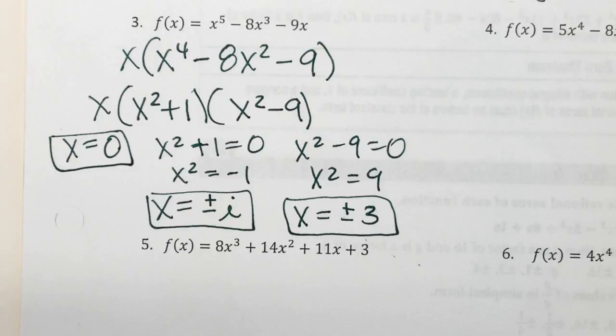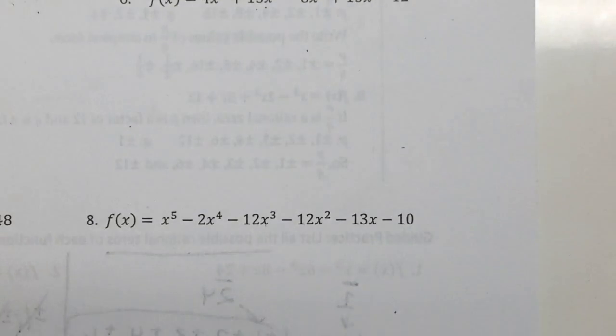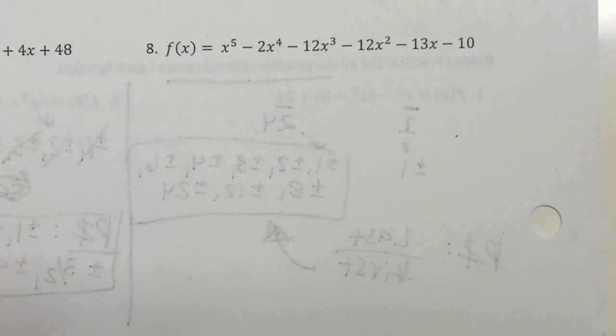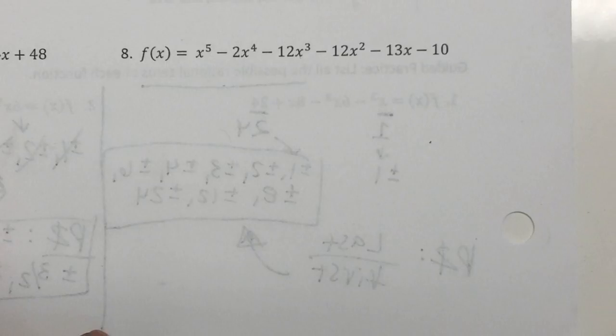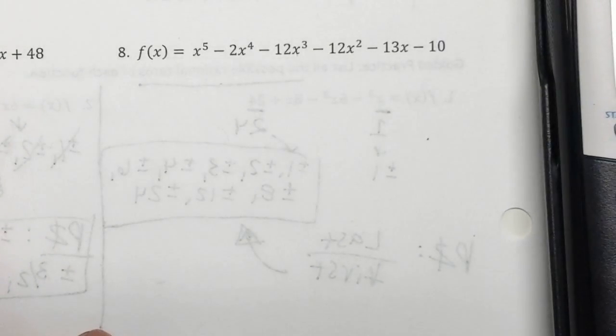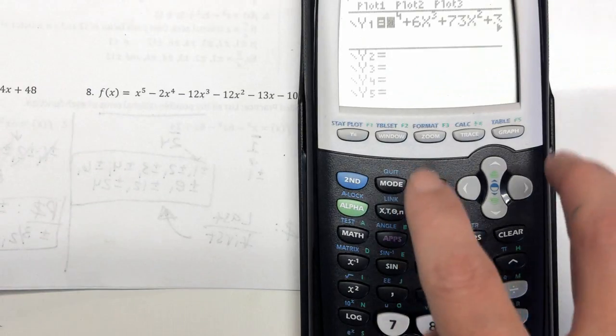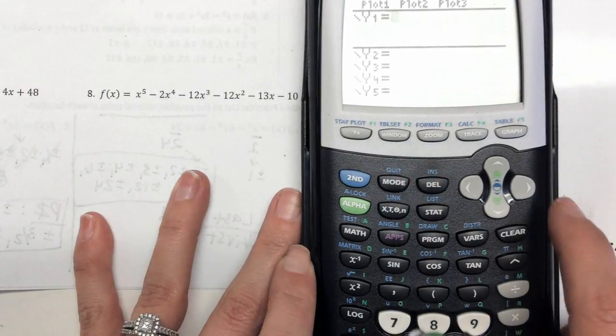I'm going to do one more together and then I'll let you loose and try one. Any specific one you want to do together? Okay, we'll try it. I think this is one I didn't want y'all to do, but we'll see. Alright, can you factor this one? Nope. Alright, type it in. So y equals. Oh, and by the way, for your test, I'll have this one as well for y'all to use. I'm just using it today to show you.